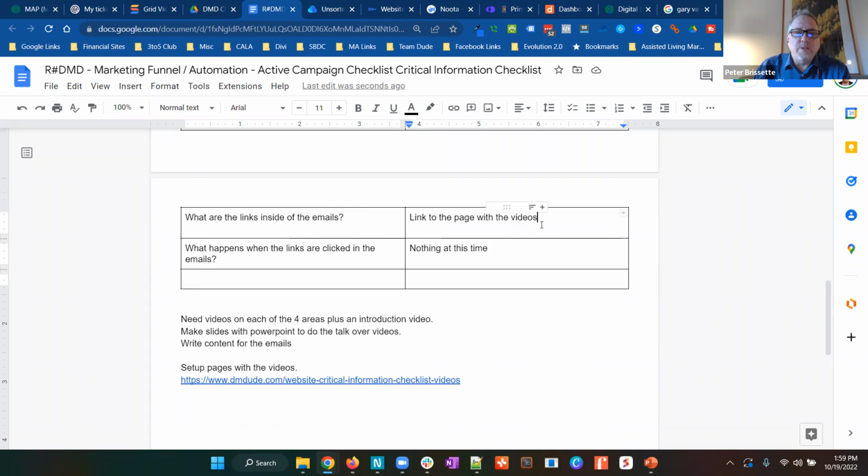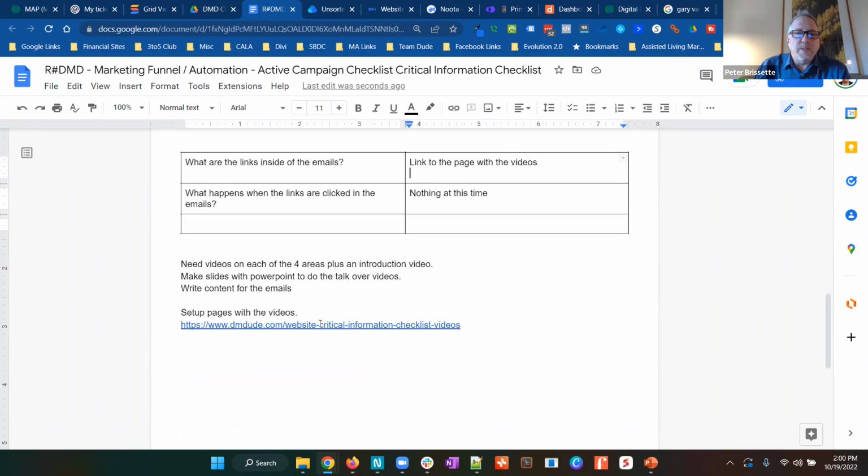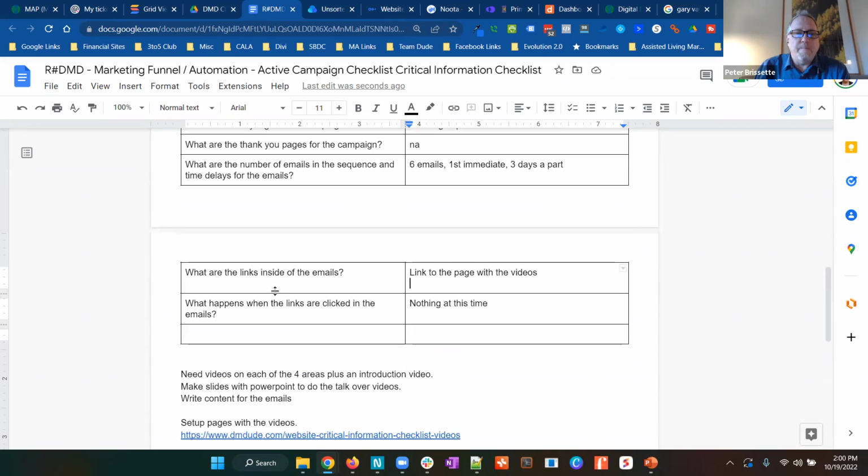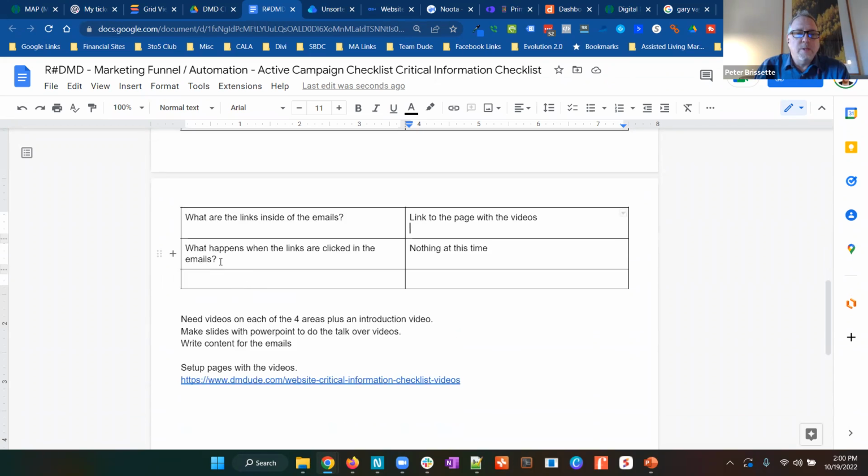Links inside the emails. I just use this as a reference place to put in my links. So this is the page that they're going to go to in the emails. And with marketing automation, especially with ActiveCampaign, if they click on this link inside the email, I can actually have something else happen. I can send another follow-up email. I can add a tag to their record.